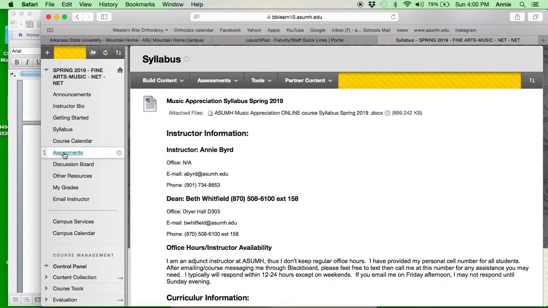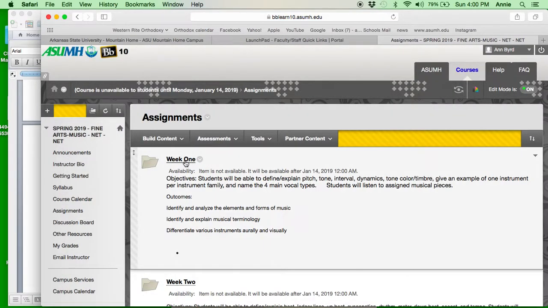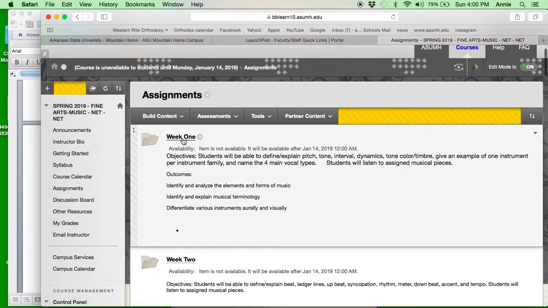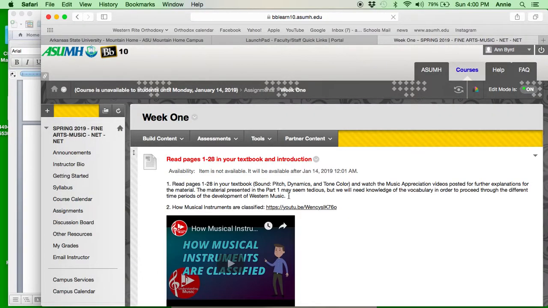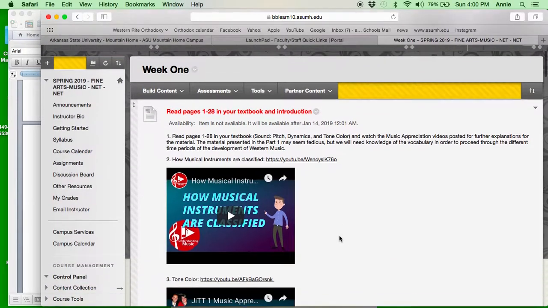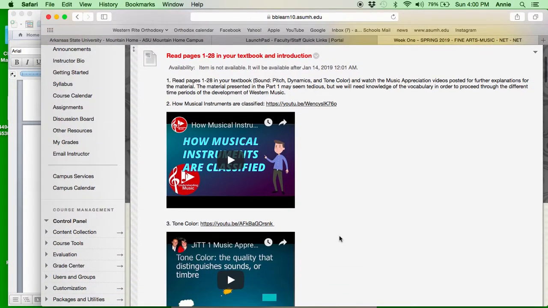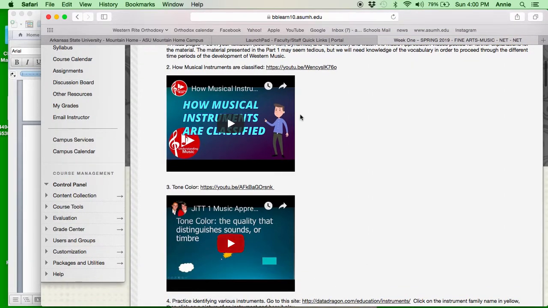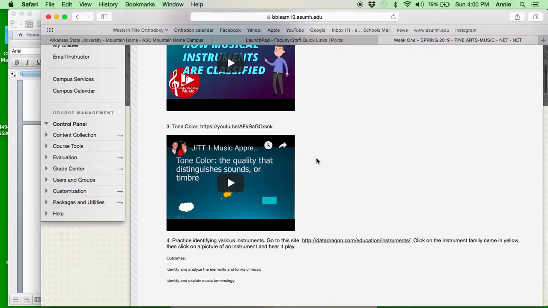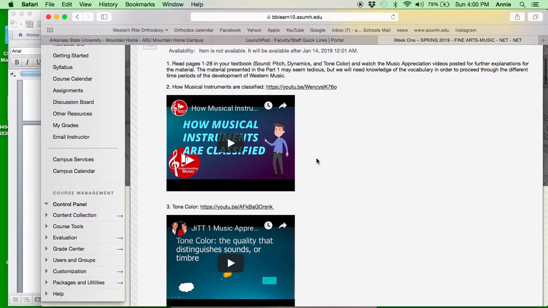Now, the other thing I wanted to show you is the assignments. I'll just show you week 1 here. Every week, pretty much, you're going to have a reading assignment. So basically, all you do is read the pages that I have designated. You will need to read that for your quizzes. Sometimes I have a little extra tutorial videos, and they're usually very brief. Just watch them. They're usually pretty entertaining, so go ahead and watch those.